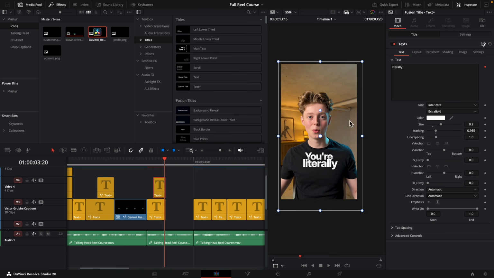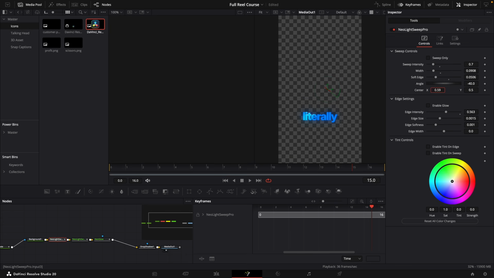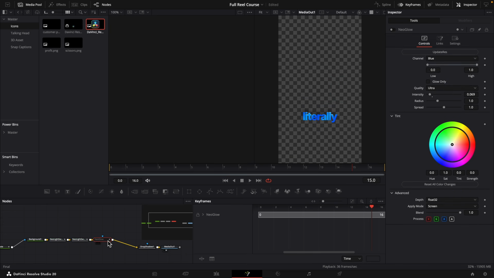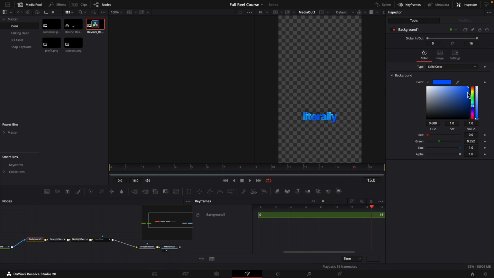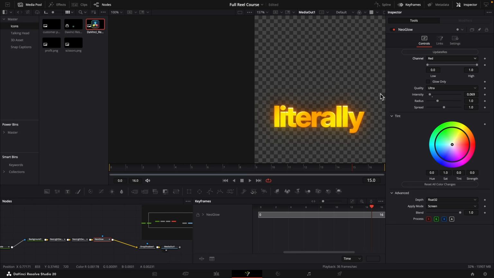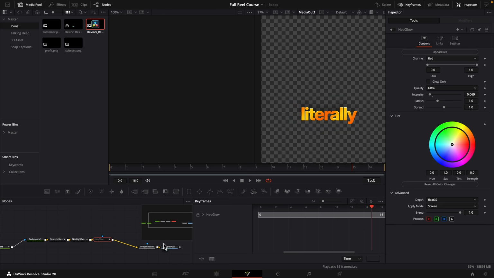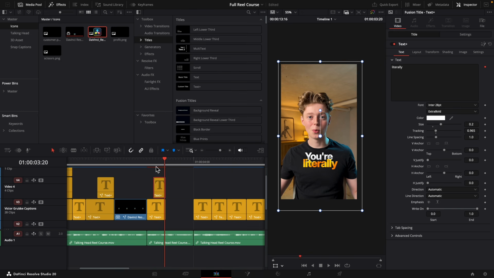And then just jump into the Fusion page and add it like this. And then we'll just drag this one over like this. And then we'll just enable the glow. And then we can just make it a orange kind of color. So something like this. And then click on Ctrl P to enable the glow again. And then we'll just change the channel to the red channel instead. Because the orange is mostly a red channel and a green channel, as we can see here in the background. So this looks really clean. So I'll just enable it again, jump back to the edit page, and this looks quite good.